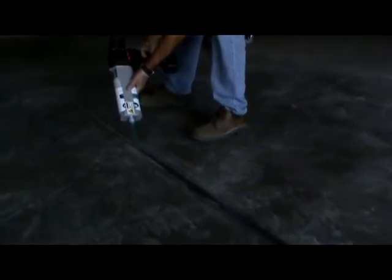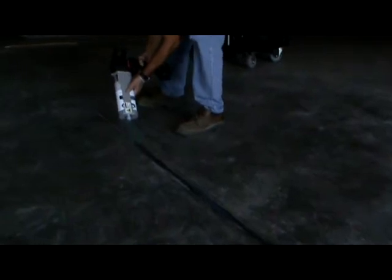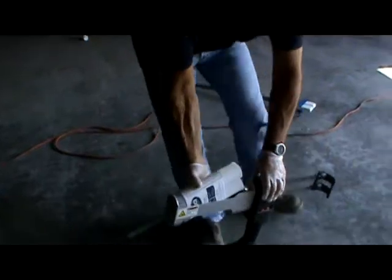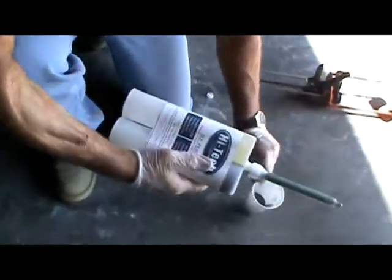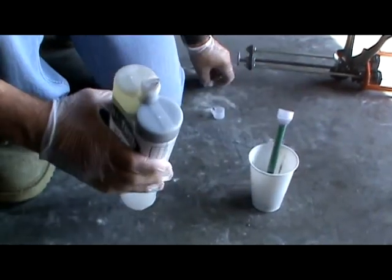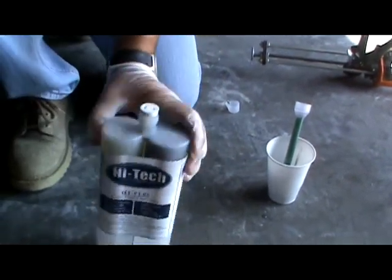Out of a cartridge, you usually get about 25 lineal feet. I'm going to stop right here as if I had finished this joint, because I want to show you how easy it is to save the cartridge. If I had finished the length of the joint, simply pull the cartridge out, bring it back over here to my purge cup while keeping it pointed down. I take the nozzle off, drop it in, take the D-plug system, install it back on, and now you've saved the product for the next time.